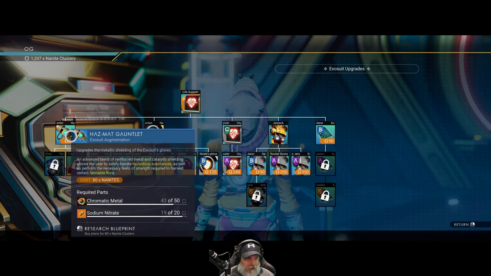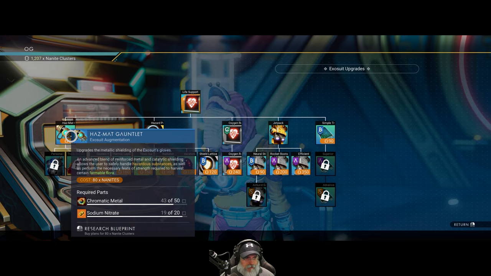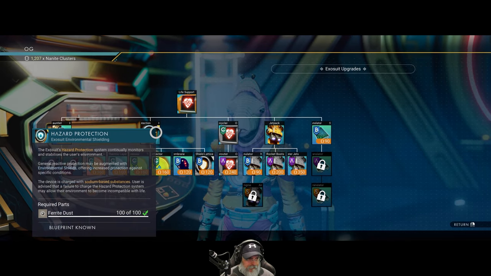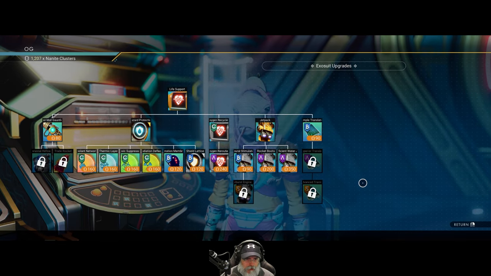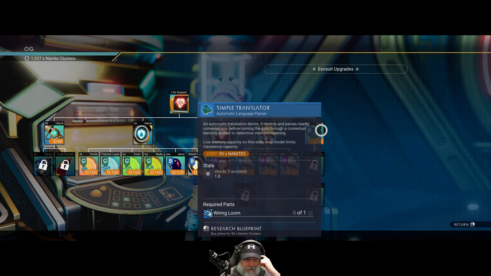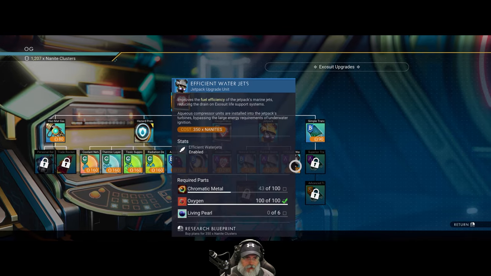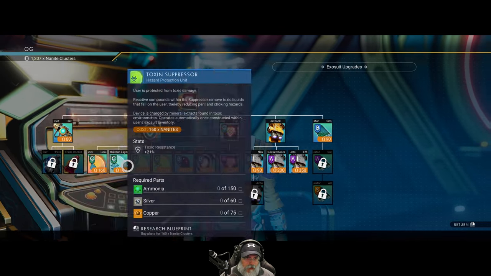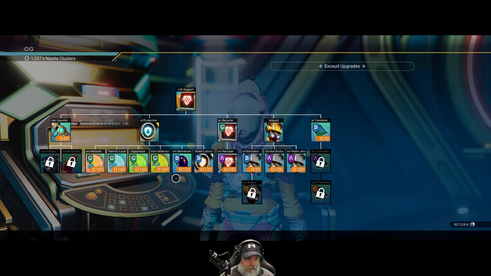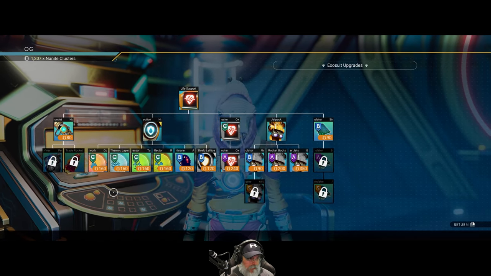Hazmat gauntlet. Okay, that'll allow us to pick certain types of flora that are worth a lot of money. And what does this do? Simple translator. An automatic translation device. It records and parses nearby conversations. Okay, so it's an auto translator, basically. Rocket boots. Cool. Alright, so I'm not really too concerned about getting this stuff right now, and some of it we might just find automatically anyways.